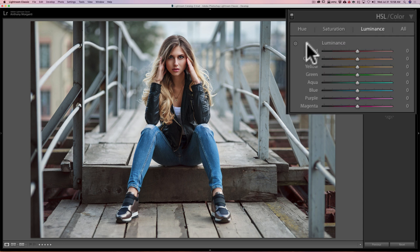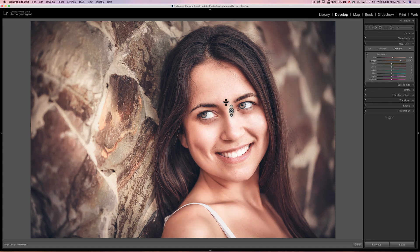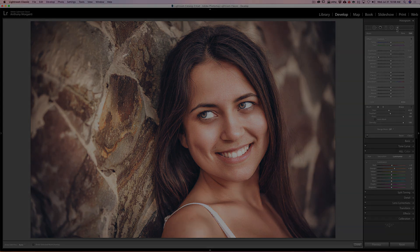So we'll go back to the HSL tab, get the targeted adjustment tool, click on her forehead and push up with the mouse — you can see how quick that is. This one really didn't affect the background. And our last one: get the targeted adjustment tool, click on her face and push up. You can see it brightens her face, just adds that extra little pop. There's before and there's after. That's probably too much, so I'll click and pull it down a little bit. Now it affected the background here — I could get the brush, take highlights down, and bring that back. So that's this alternate way to make your images pop by brightening the face using the targeted adjustment tool inside of the HSL tab in Lightroom. Thank you everyone who watches my videos, I truly do appreciate it. I'll talk to you guys soon.